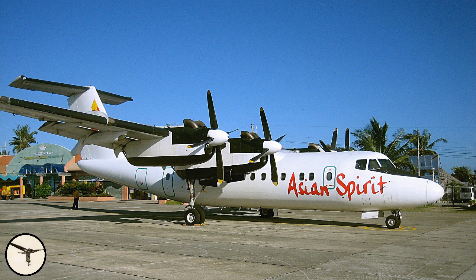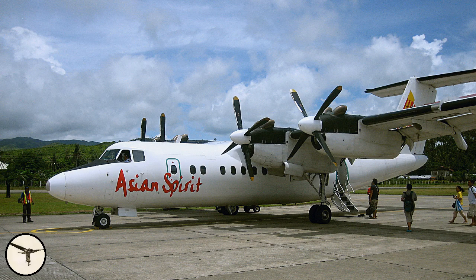De Havilland Canada Dash 7, operated by Asian Spirit. The Dash 7 is a short-field aircraft. And what makes this aircraft unique is that it has a pressurized cabin and can carry 50 passengers in comfort. The runway performance is really impressive, but the cruise speed is not. The fuselage section and the tail from the Dash 7 was later used to design the Dash 8.